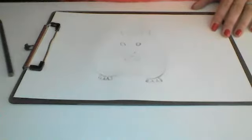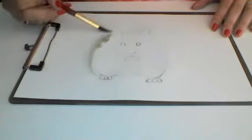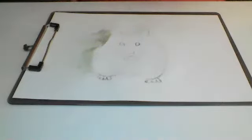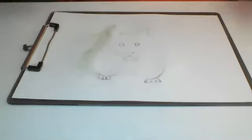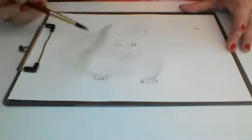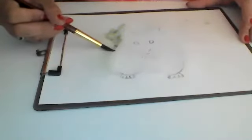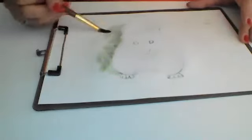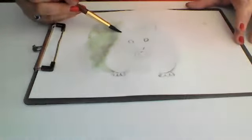And then I am going to get some green paint. And then I am going to paint here around. So I have dark green here. Okay, so it's not spreading as I want it to. So what I'm going to do is with a clean brush, again, I'm going to paint over here, just plain water. And if there's too much, okay, and poke it a little bit with my brush. And then let the paint naturally spread. And that is to give it that furry effect.